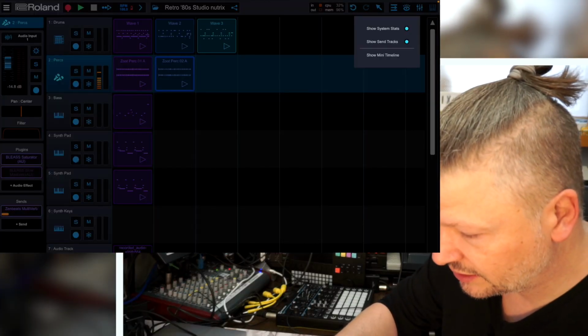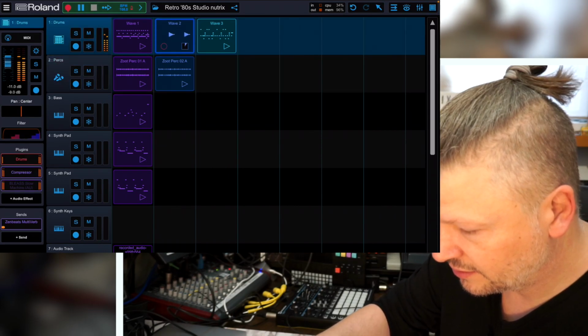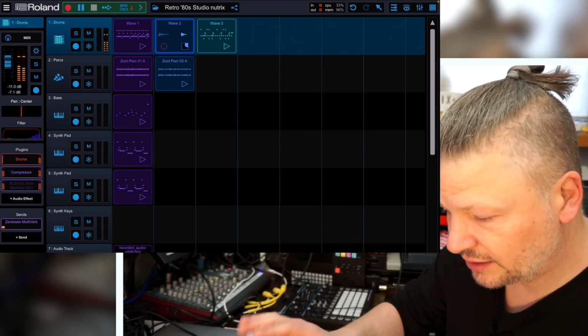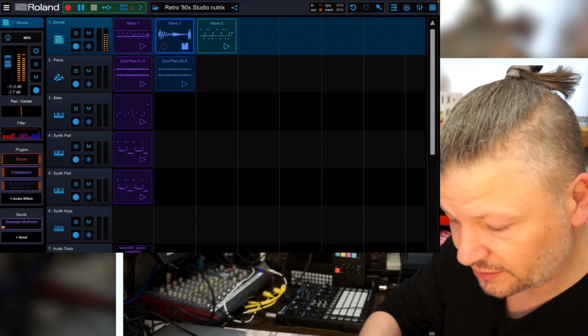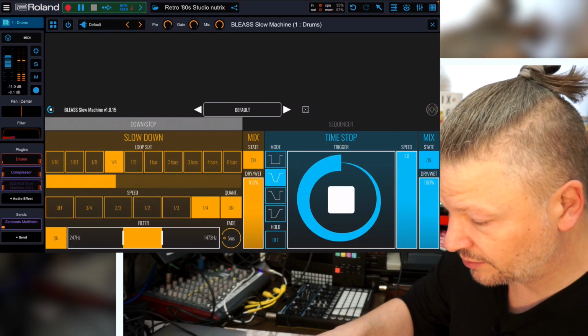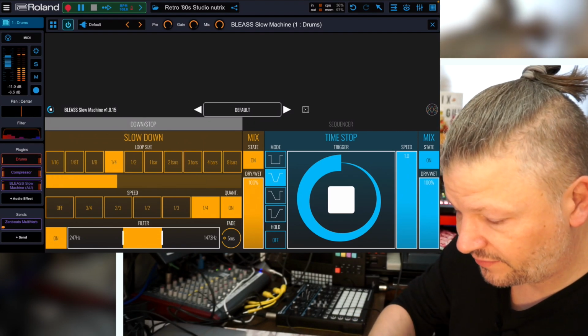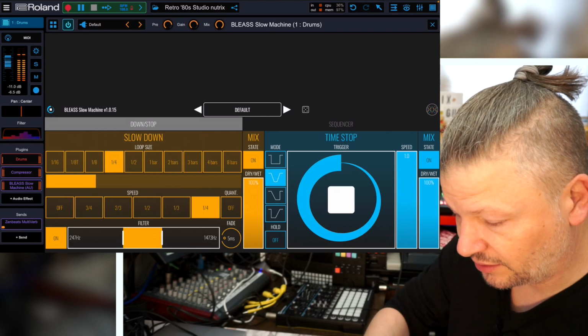But the other part is really amazing, is the fact that you can slow down a section of your song, of your sound. I'll show you. It's way better than explaining this way. So what I'll do is I'm gonna have this thing playing here, okay? Just this. So that's the clean sound with no effect. I'm gonna add this thing here.